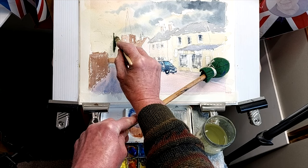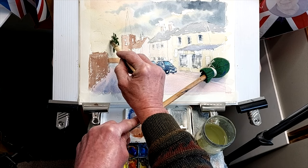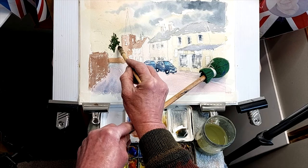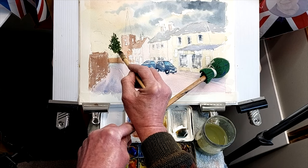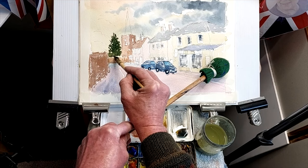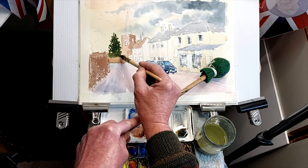Right, we do the centre. It's like a fir tree of some sort. But spiky edges, which we can actually depict with this brush. See the way I'm getting the spiky outside edges by gently using the tip of the brush. There we are. And that actually spills over the front of the church, which gives a nice foil for that. And that holds that right hand side in. Just leave a bead of unpainted on top of that wall. There we are, a little bit of light coming through.